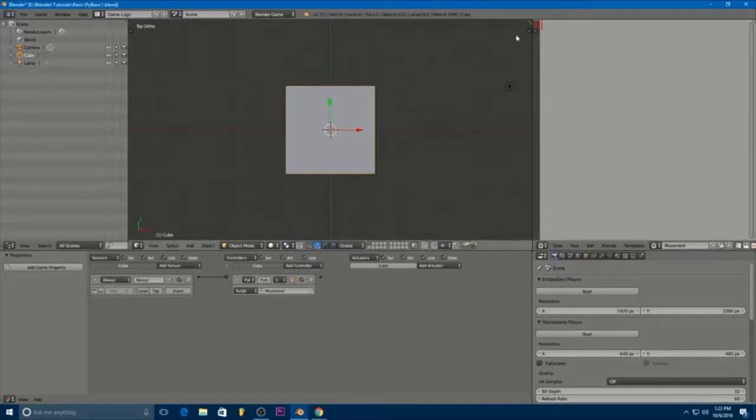Python is an object-oriented programming language. That means that it uses classes or objects which hold methods and variables and all kinds of stuff. It uses those to do, well, everything. So Blender has a bunch of Python classes that you can use to do stuff with the Blender game engine. But how do you know what you can do?